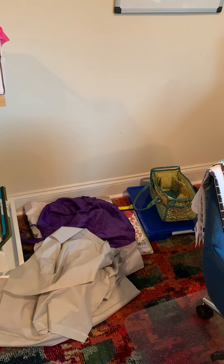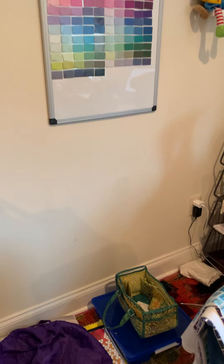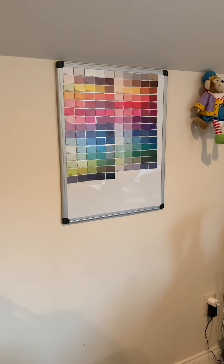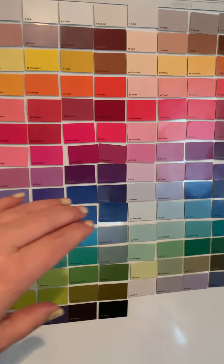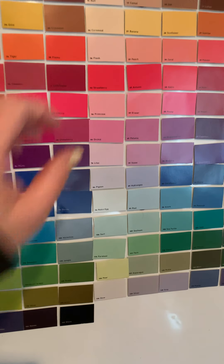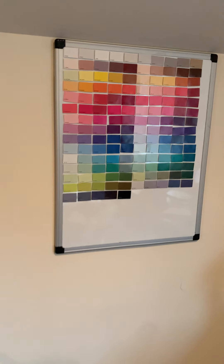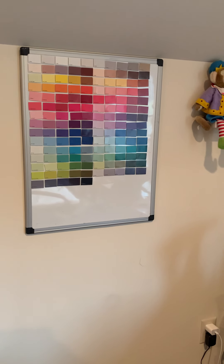I'm a messy person, so there's always piles. I try to keep it organized, but it's not natural to me. This is my color swatch wall that I've been using. It's part of the Quilter's Field Guide to Color, and they get a little crooked and it bothers me. But I pull those down and play with them to come up with different combinations and to learn about how colors work together.